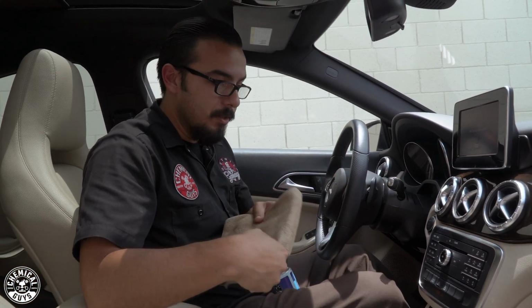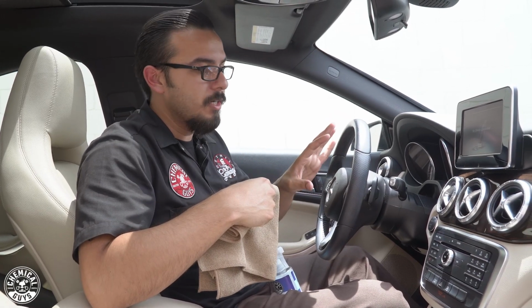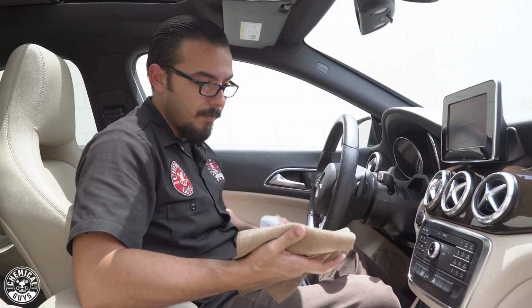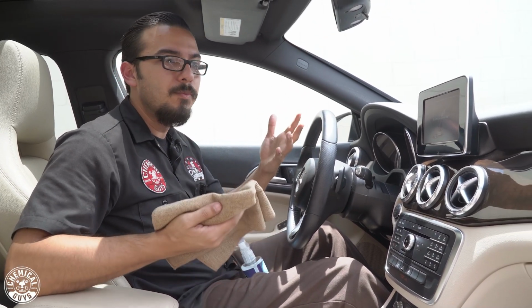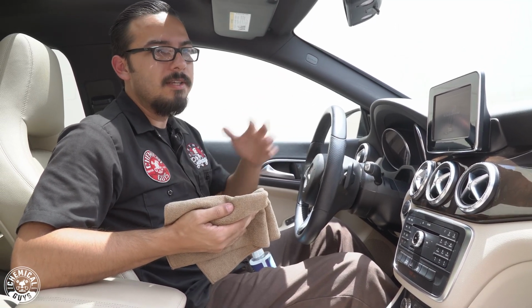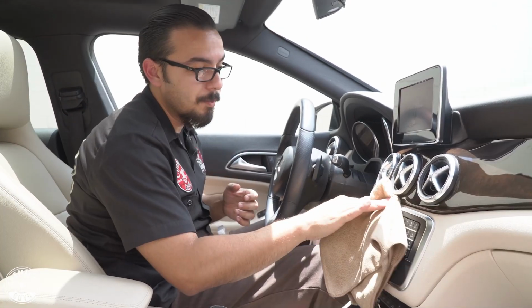But this will pick up anything that's landing on the surface that could be light dust, or maybe you spilled something such as the center console here, and it's going to layer it with a fine protective coating. This will prevent any kind of UV rays from damaging the surface, especially when the car sits outside a lot, such as this one does. And if you don't have tinted windows, those harmful UV rays come through the glass and it starts to dry it out and discolor it over time.